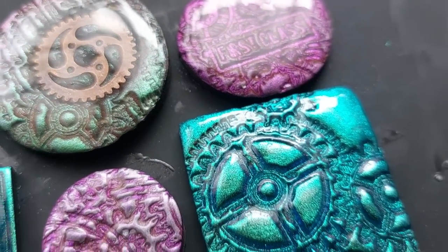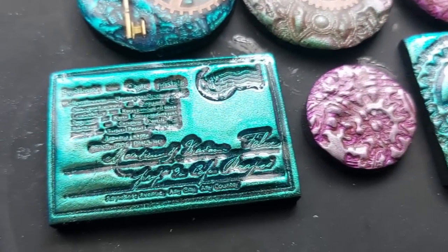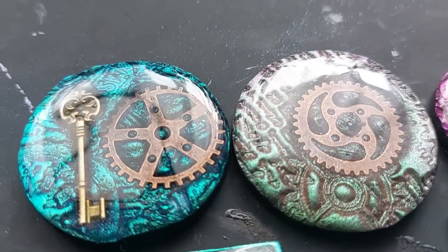But I hope you feel inspired by this. If anything, put the radio on, grab a cuppa, sit down, do polymer for hours, because wow, did I feel relaxed. And that is what it's all about.